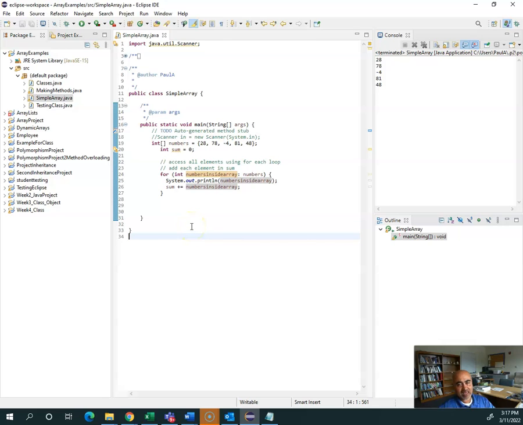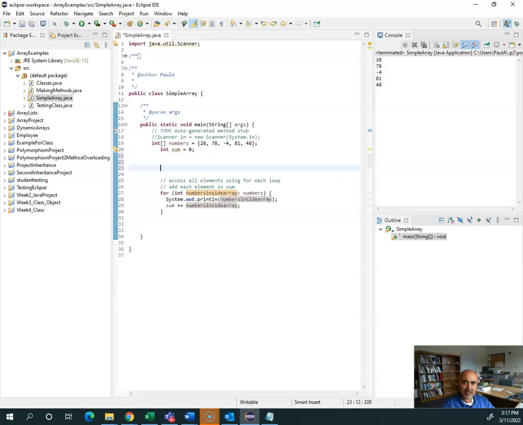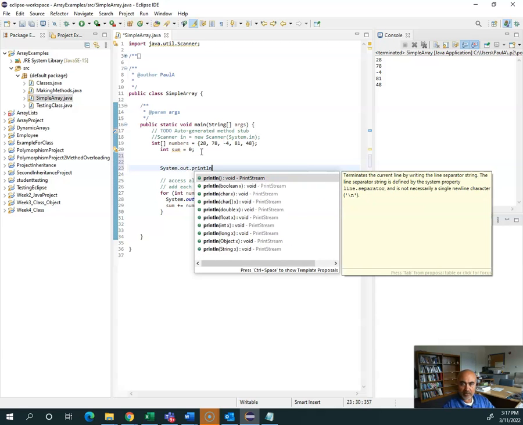Now let's add a little more interactivity. So instead of having this number hard-coded like this, let's add in a little interactivity, and I'm going to say System.out.println, and let me go ahead and write the code and come back because I don't want to take too long in the recording process.